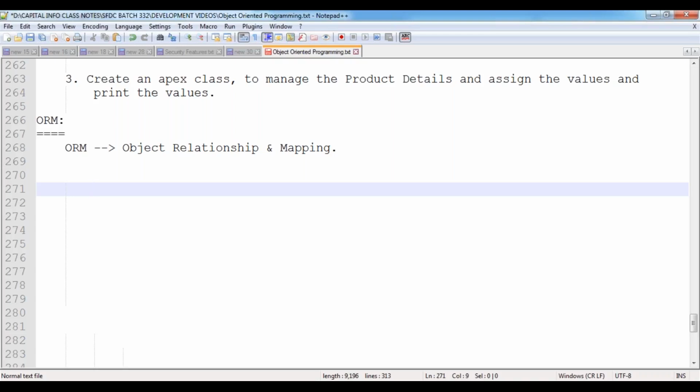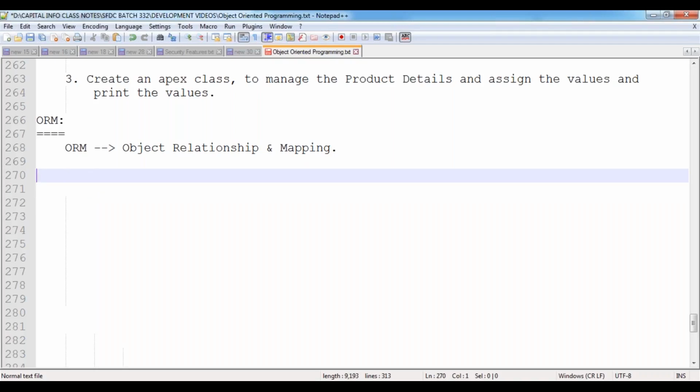Then what is the benefit of this ORM right now? What will the ORM do for me? Now let's see practically. Let me explain. Generally, nobody will discuss this ORM concept. So what the ORM will do is, it will be transforming your objects into classes.